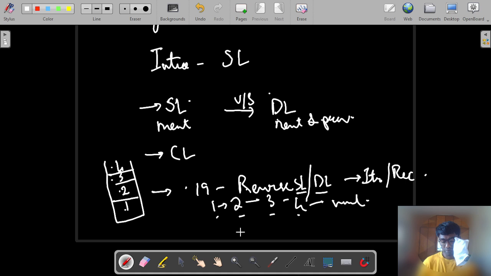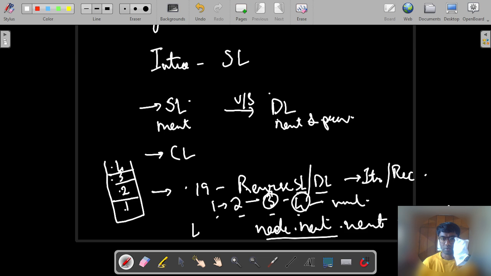So now what we do here is we say node.next.next is equal to node, so 4 is going to be pointing to 3, and node.next is going to be pointing to null.